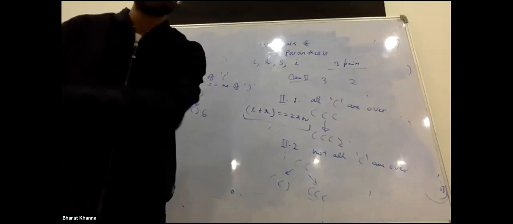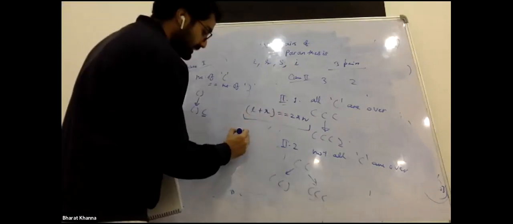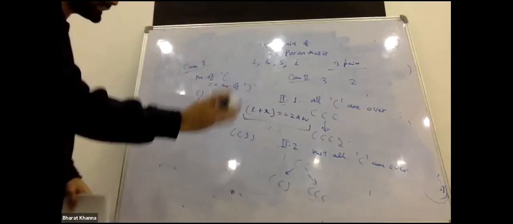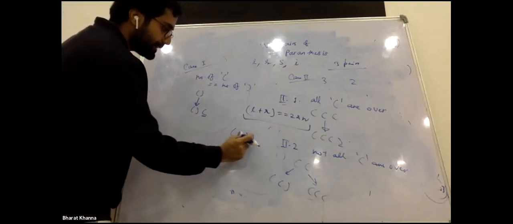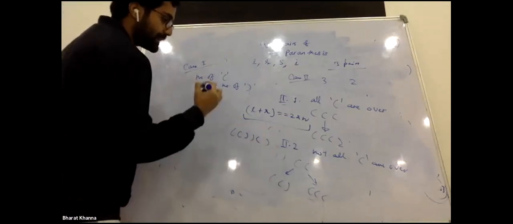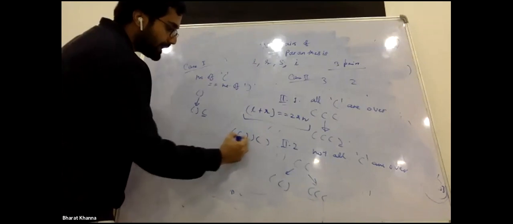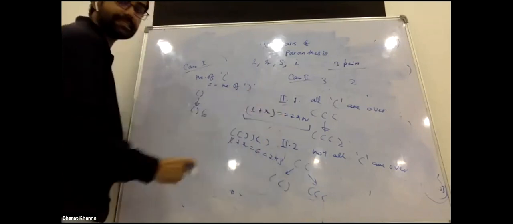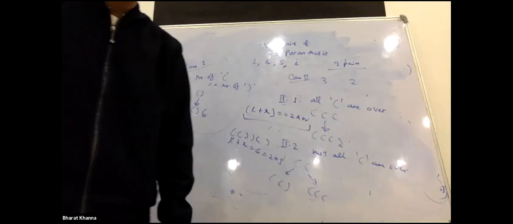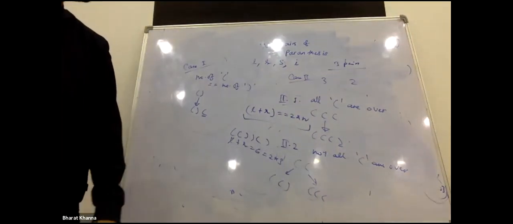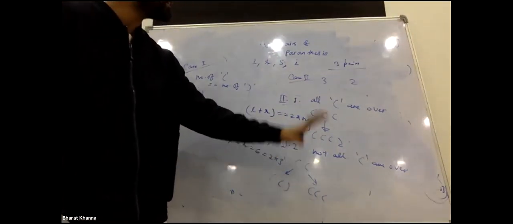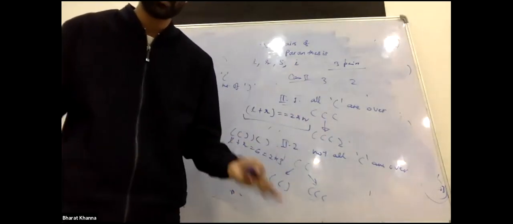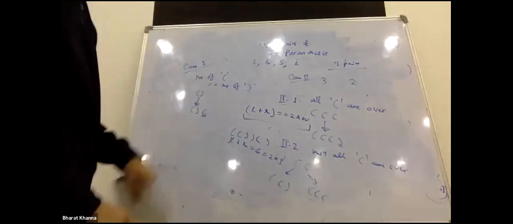No, left equals right is not a termination condition. After I have used two left and two right, I can use one more left and one more right. Now when I have got, in all, left plus right equal to 6, which is 2 into 3, then I can say that this is a termination condition. Is that clear? How many of you got it? Another way to say that would be: the moment the length of my string becomes equal to 2n, then also I can terminate it. So it's up to you how you write the termination conditions.